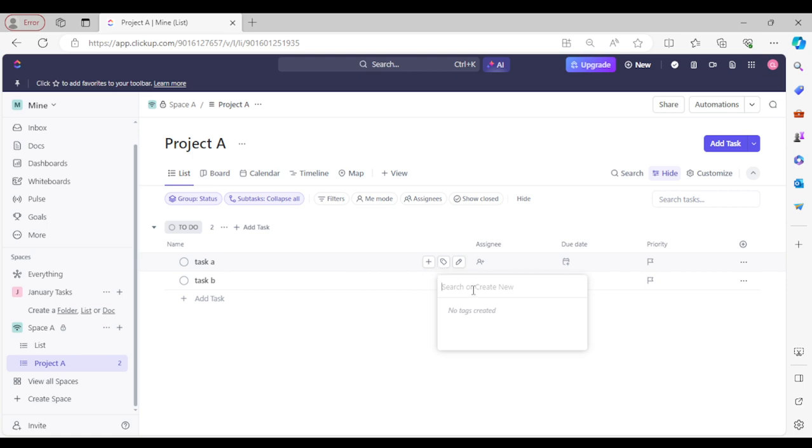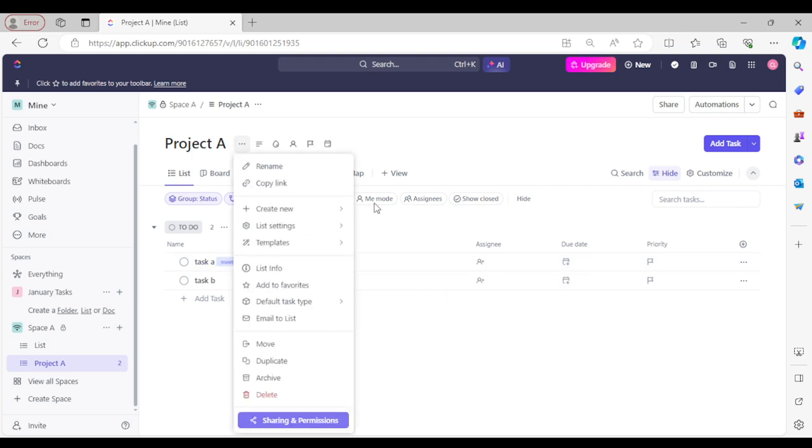If this is something related to Plan A, this is going to be tagged as Plan A. Or if this is something related to a meeting, there's going to be a tag indicated right here. And then for the list settings, you can even select the list statuses again, modify them, whichever you prefer.